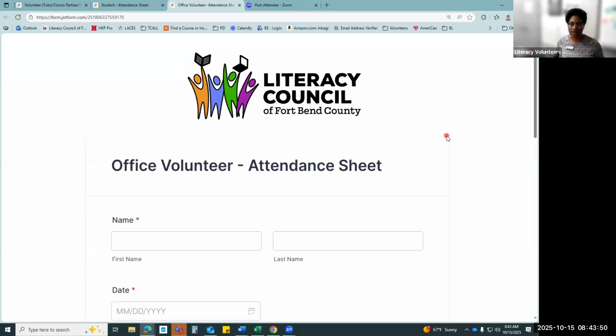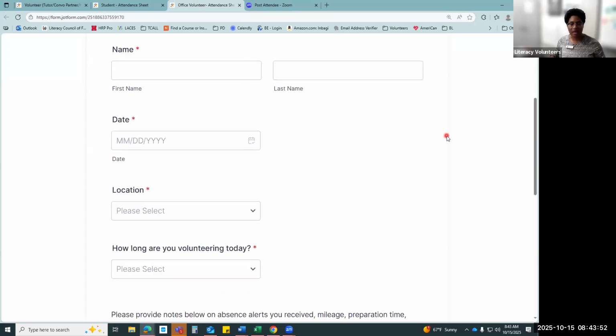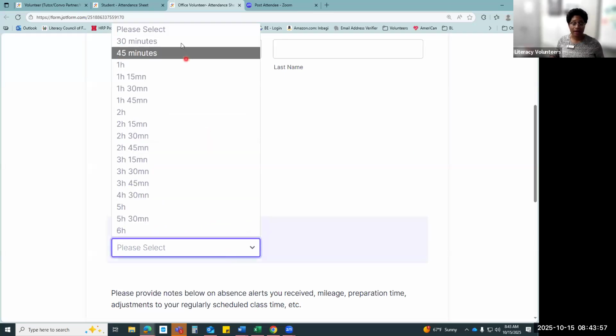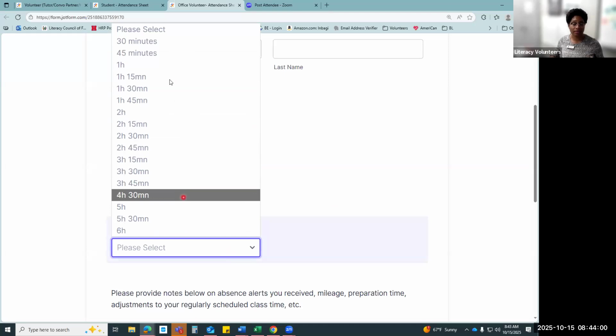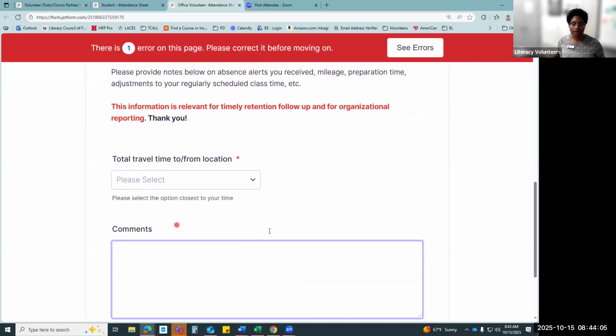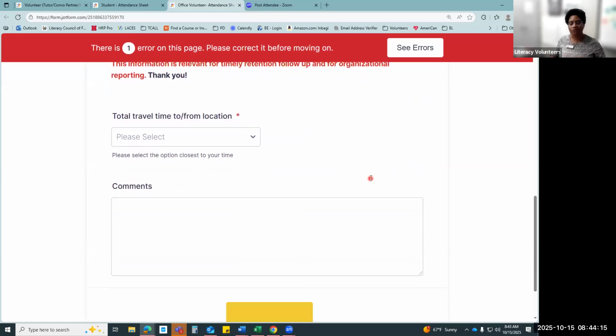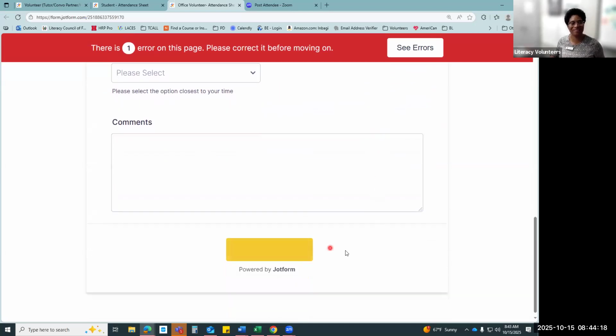Finally, for those who are office volunteers, you would have the same type of information to input, but you would let us know how long you're volunteering. That would let us know in increments of minutes, and then it identifies hours. If there are additional notes that need to be shared, such as you were intending to assist with a tabling event, or you're available for an outreach observation or other things of the sort, that information can be put there. And their button is yellow and would have the letters submit in white. I don't know why it's abandoning the letters on this demonstration, but at least you are aware.